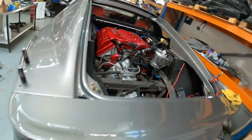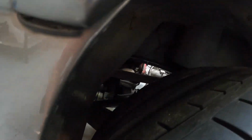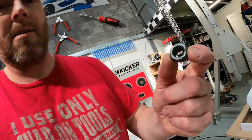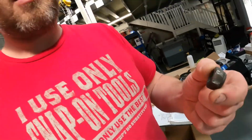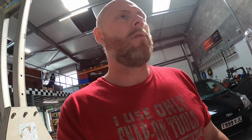I haven't managed to find any of these bolts yet for the suspension that I rounded. This bloody half inch UNF, which is a bit of a pain in the backside. That's the one I stripped. So we need to find some of these. But I'm going to make some calls and see if I can get one quick, sharpish. And I'm hoping maybe today, tomorrow, depending on how work goes today, we'll see if we can get the thing running.